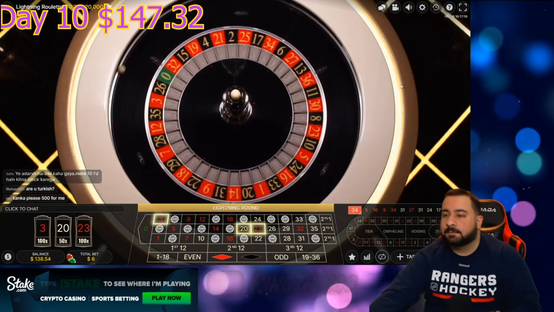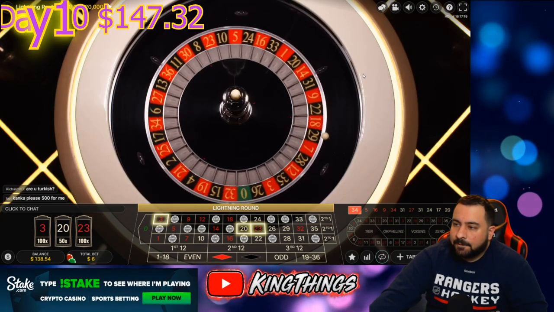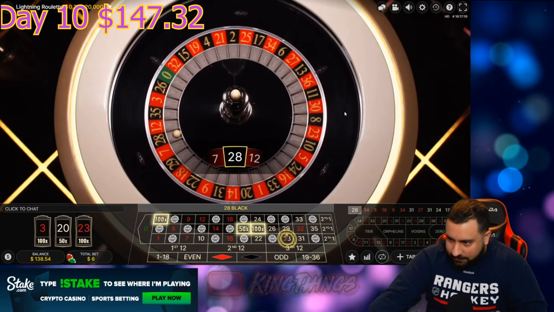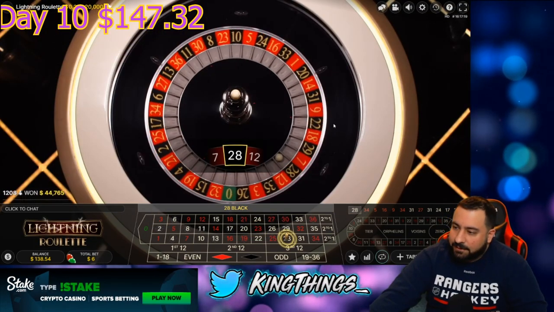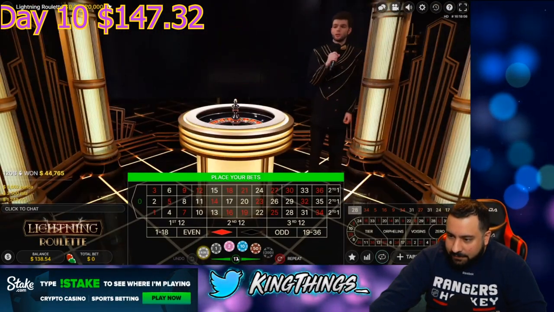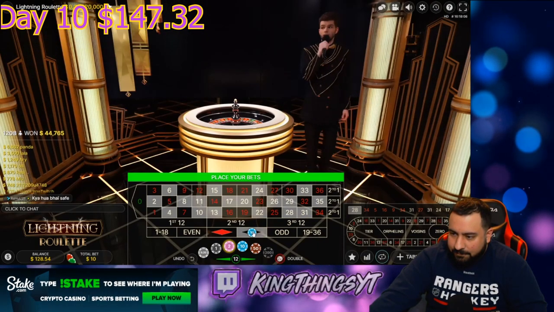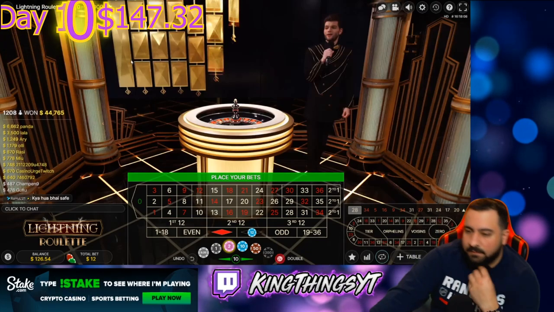Come on, let's hit a number, man. Come on. Did not hit a number again. All right. It's going to frustrate me a little bit. I'm going to go black on this one. I'm going to throw 12 on there.